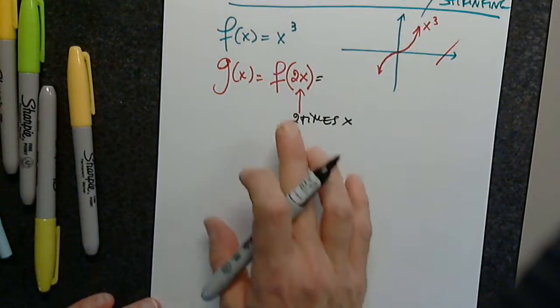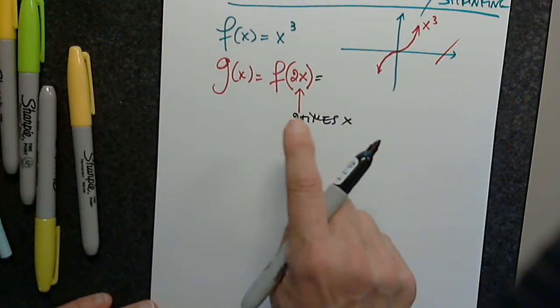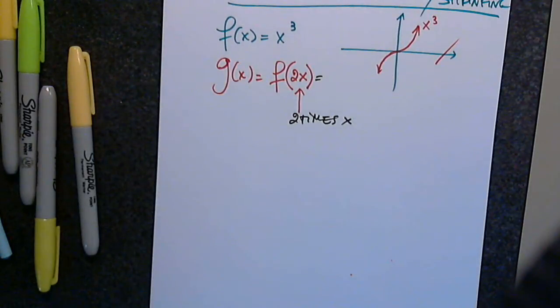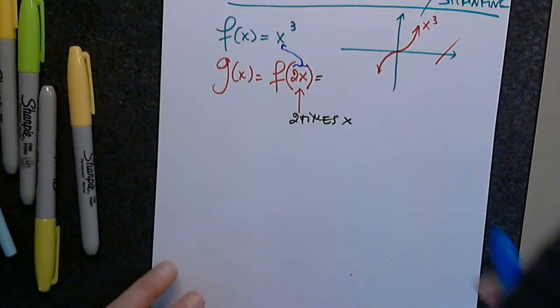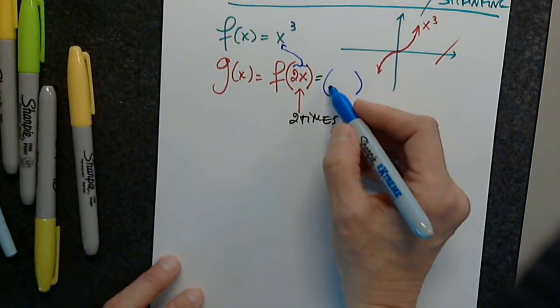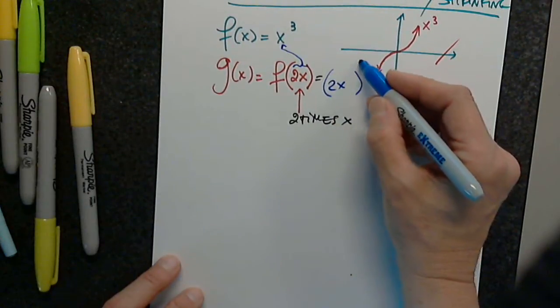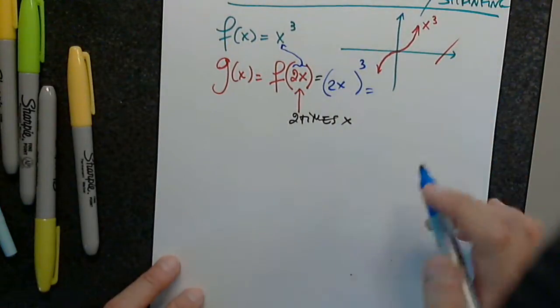Now, can anyone tell us how to determine f of twice x having this function? I'm given x cubed, I want to find f of twice x. What do I have to write? How do I evaluate the function? This time for 2x. Plug in 2x for x. Awesome. All I have to do is just take this and plug it in. Perfect. That's how we evaluate. So I would have to put parentheses, and what do I get? Inside, 2x. Perfect, and very good. Awesome. So I'll continue here, and I'm going to graph the whole thing again.